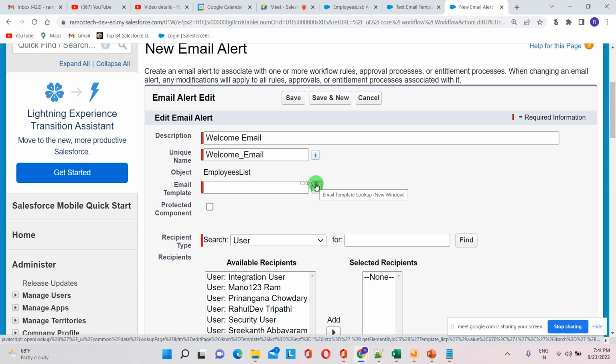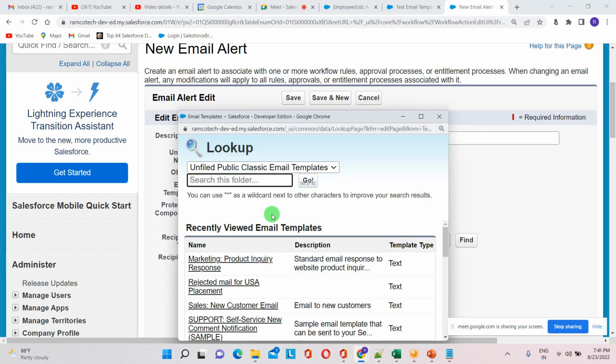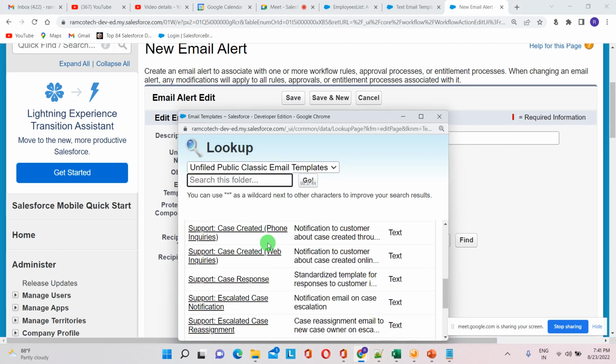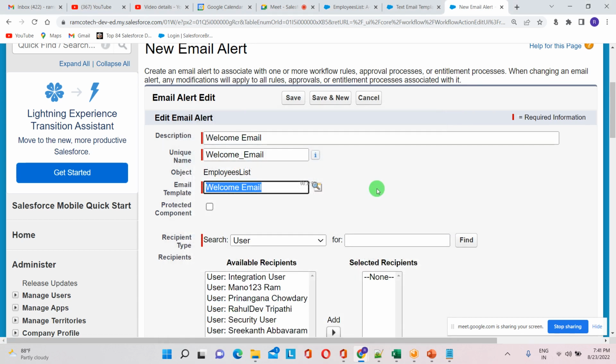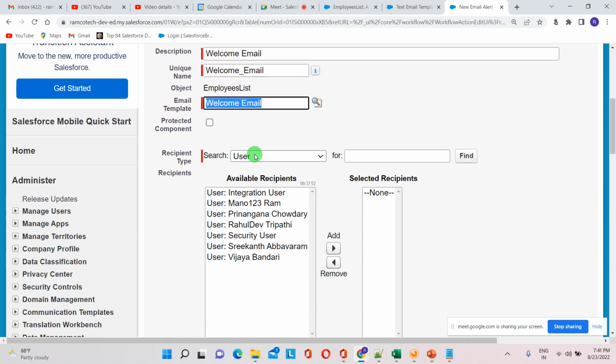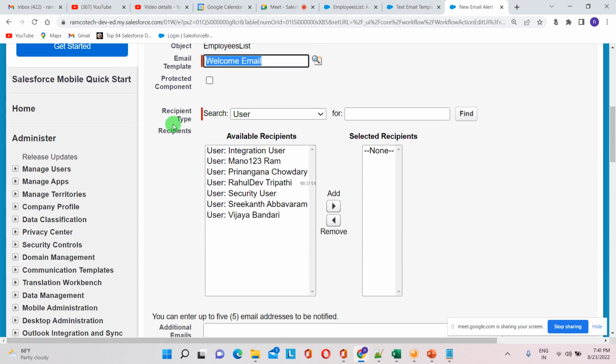If we don't have an email template, it's not possible to show it to you practically. I need to show it in some other mail. So now here, can we get our email? See here, welcome email, it is getting it. So just click on it, and here it is asking the recipient type, to whom we need to share this.